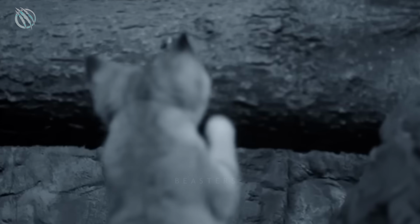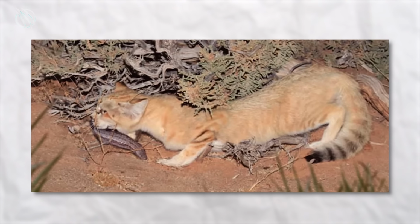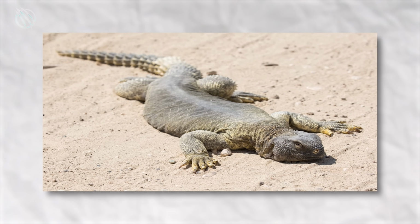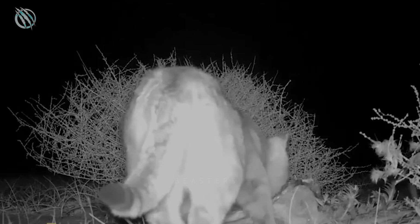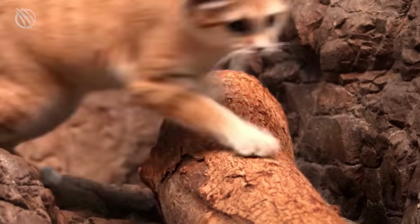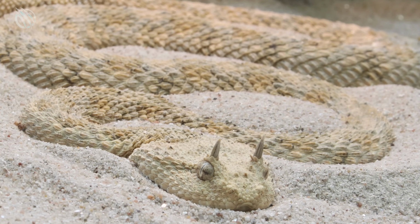Given the scarcity of meals, these felines display an unselective appetite, consuming whatever they can seize with their claws. So it chows down on a mix of small rodents, mammals, birds, and a bunch of desert reptiles like the desert monitor, sandfish, and sometimes those Egyptian spiny-tailed lizards. But what makes its dining habits really stand out is its knack for taking on one of the deadliest snakes around, the Saharan horned viper.